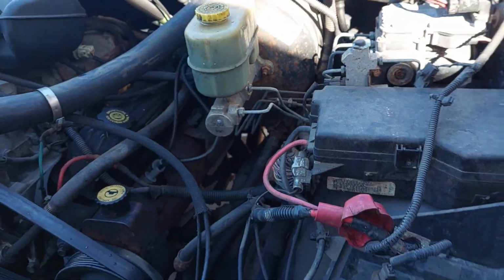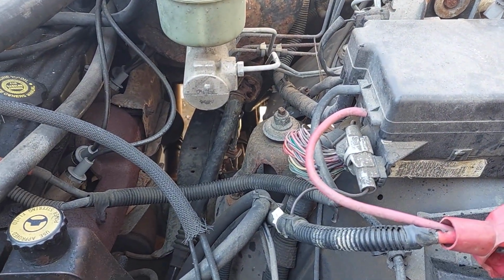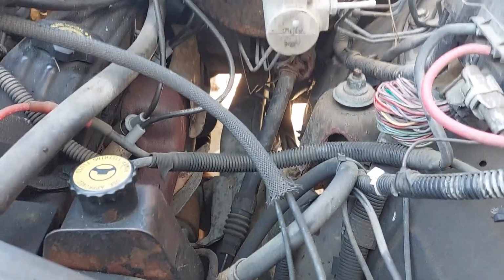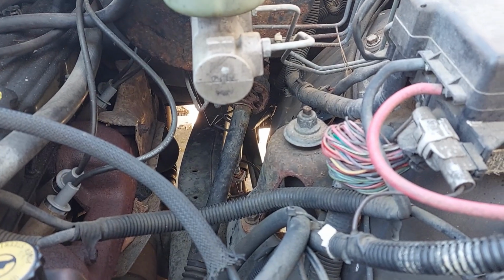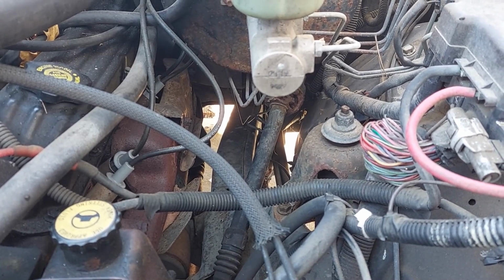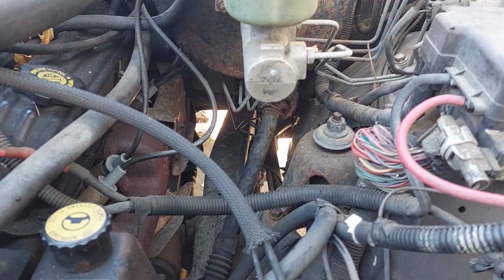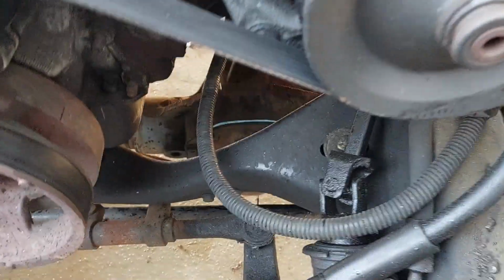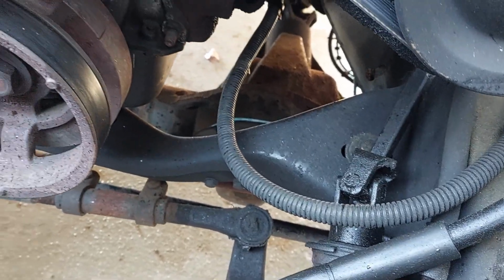The earlier ones had a weird ball and socket cup design. You could actually take it apart and rebuild them. I found those to be obnoxious. I didn't really care for them. They were not the easiest thing to rebuild, in my opinion, though some people may think they're super easy. The later ones were just a dropout piece. You take two bolts out and you're done. I think I'll probably be checking inside, see if that's what the issue is, and see what's available. Hopefully, I don't have to build a custom one. I'd really like to get away with either rebuilding this or just buying a new one that gets the job done.